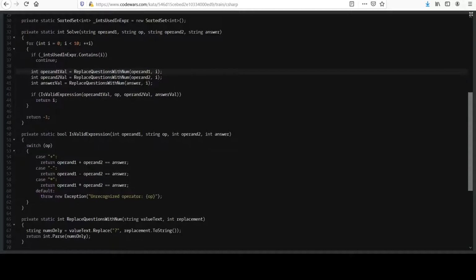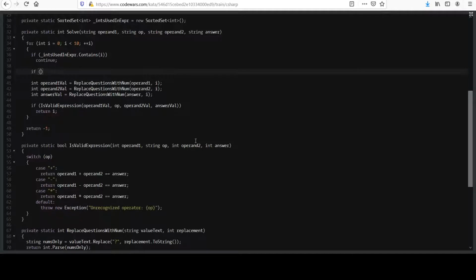So you could imagine if a number has a question mark at the beginning, then the number can't be 0. So we can again short circuit in that case and just avoid processing. We know 0 can't be the answer. It breaks the rules, right? So let's add something else that can possibly short circuit. And this would only apply when I is equal to 0, right?